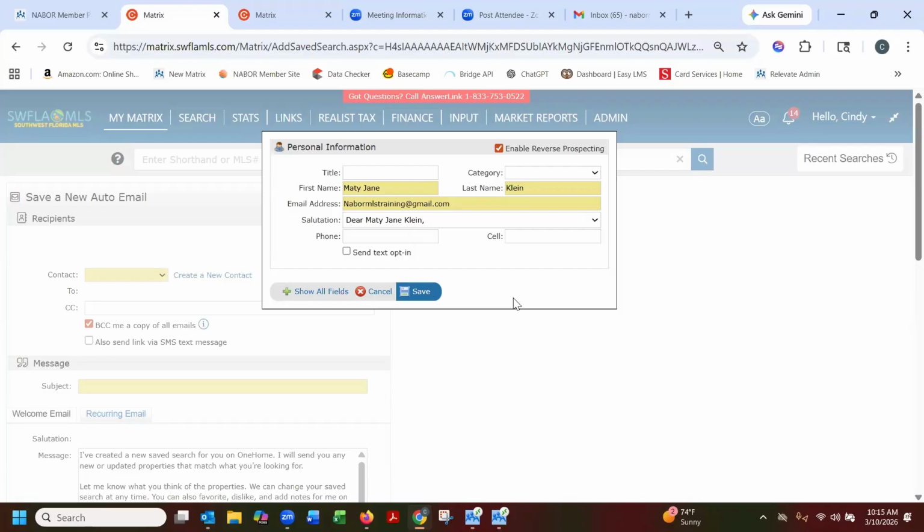I didn't spell Klein right. Let's go back over here, back it out. I want to make sure we spell their name right. And I'm going to put an email address in here. I have an email address already set up. Let me just double check what it is over here. We have so many email addresses, I can't keep track. Oh, my little screen here is getting in the way. Here we go. Okay, so it's neighbors. Nope, it is neighbor MLS training. Okay, there we go. We'll come back to this in a minute.